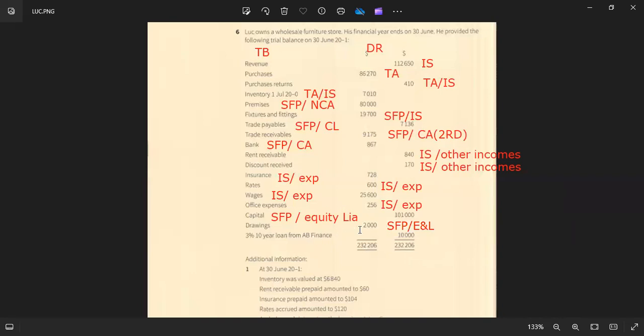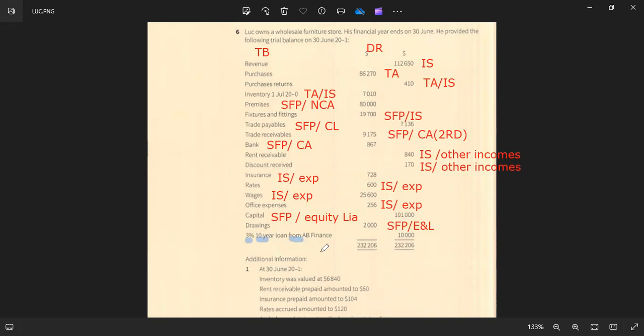Then we've got a loan. This one, a loan from. So it means the business borrowed. But let me try to see how they describe this one. You should note how they describe this one. It can also be vital in terms of understanding what you're doing there. You can actually see that it's written 3% here, and 10 years. And another key term is from.